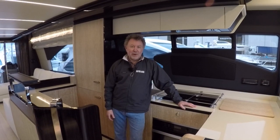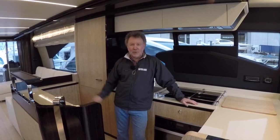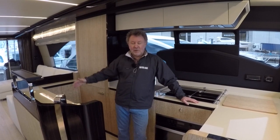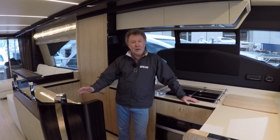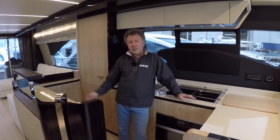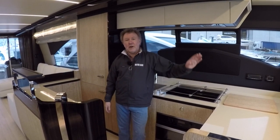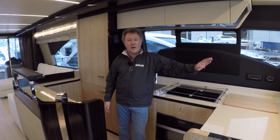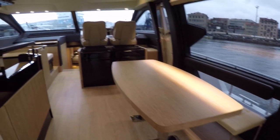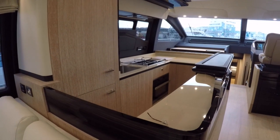With 72 feet of boat you have all sorts of options for the galley — you could put it aft near the cockpit, which has become fashionable, and there are good arguments for it. But let's not forget the advantage of placing the galley in the middle, as Azimut has done: you get two private seating areas — one at the back of the saloon and a smaller coffee-and-croissants area at the front — plus a third, formal dinette opposite the galley, which is very practical for serving proper meals.